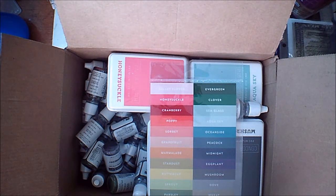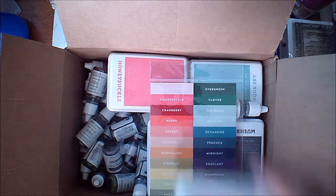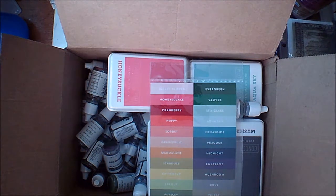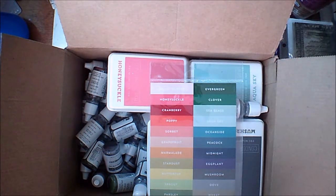So if you saw my review from a few years ago, I was trying to find a new ink pad that I really wanted to use. Y'all know that one of my favorite ink pads to use is the Umbrella Craft ink, but this is discontinued. And so I've been on a hunt to find a really good ink that I love using. Y'all know I splurged and I got a lot of the scrapbook.com inks when they came out, and they are not my favorite. Just to be honest with you, I still use my Umbrella Craft inks.